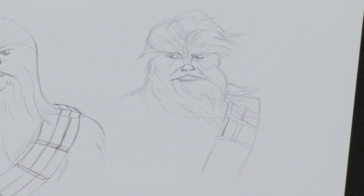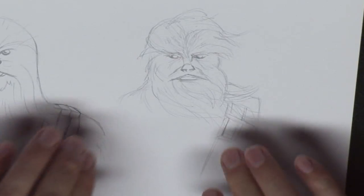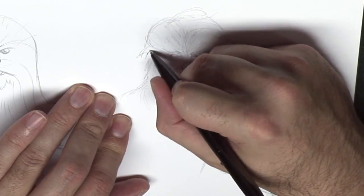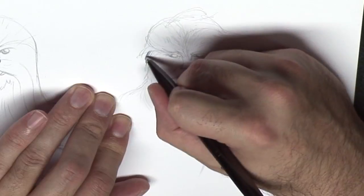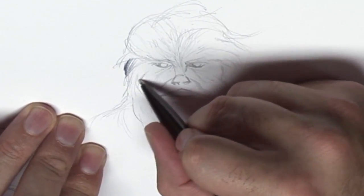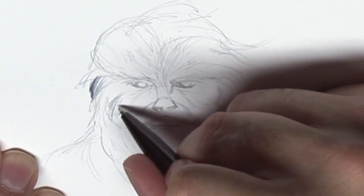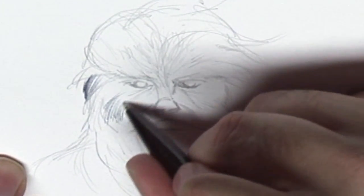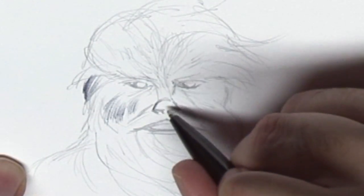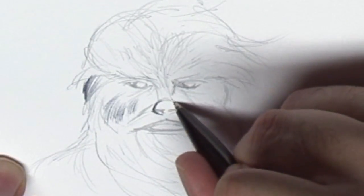All right, so I'm going to do something unprecedented, and I'm going to jump right into some inking. Oops, I got to find the right pen. I'm going to get super crazy. I'm going to go ballpoint, and try to make some magic with Chewbacca here. I try to create some volume in the way I use these shapes. I'm also going to try to do a little bit of shading at the same time.